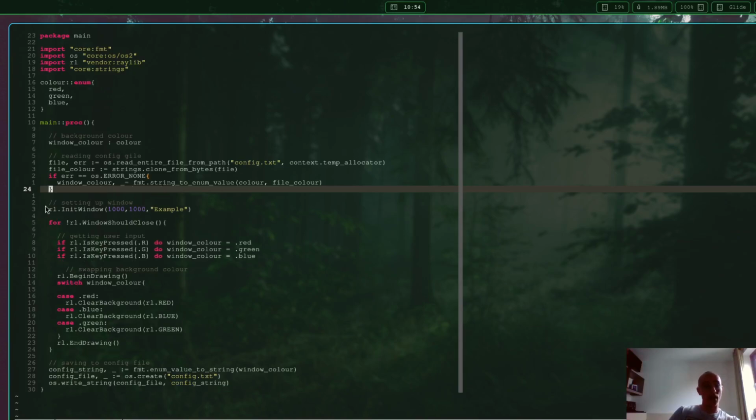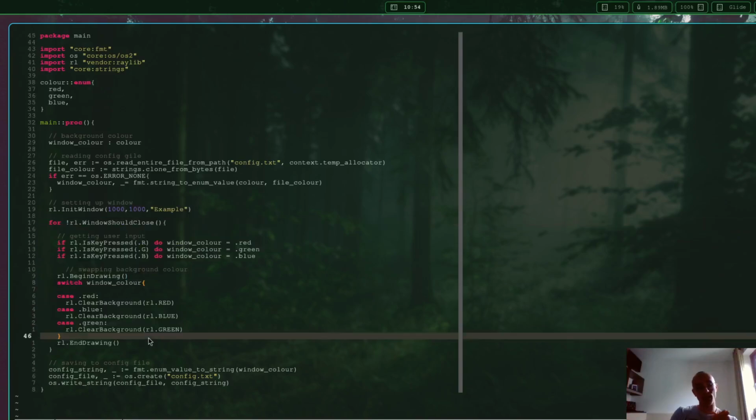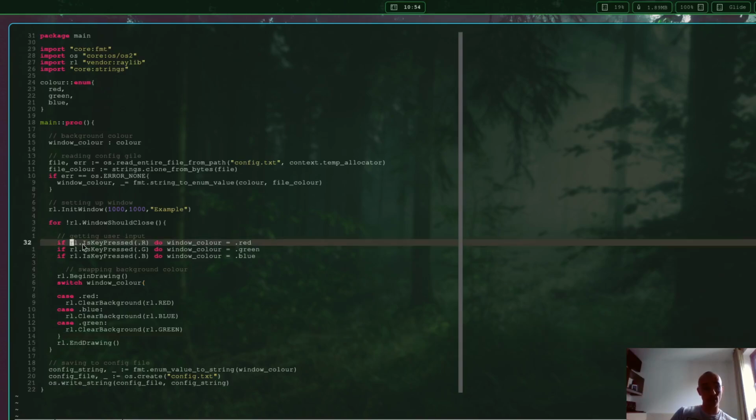And then finally, I'm opening up the Raylib window, and then I'm making a loop. Just the main game loop for Raylib, or the main window loop. This isn't actually a game. And to get the input from the user, I'm just saying Raylib is key pressed. So Raylib has a very nice application interface, API. And inside of that API, there is an enumeration. I think it is called keyboard.